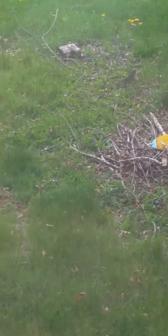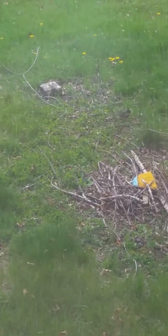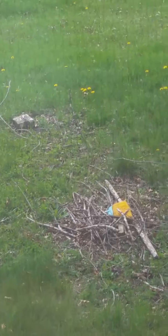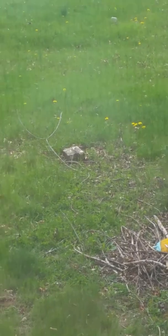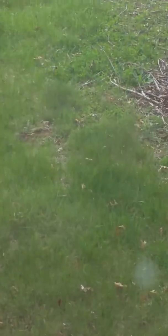Oh, look at him picking up stuff for his baby, for his nest — the things you see in your backyard! He's got a mouthful of just burnt grass, it's so cute. Look at him. I want to try to zoom in. Where'd he go? Nope, he's going. I guess I'll find his nest Monday.